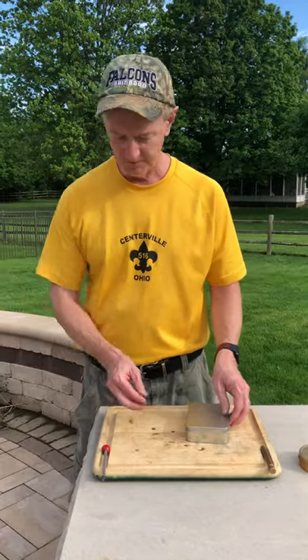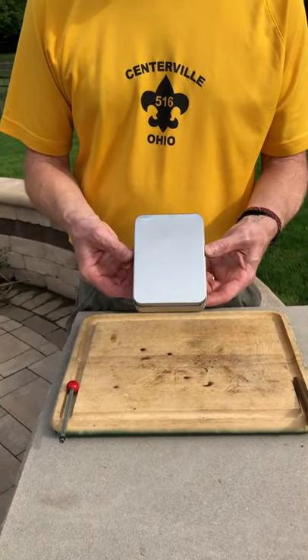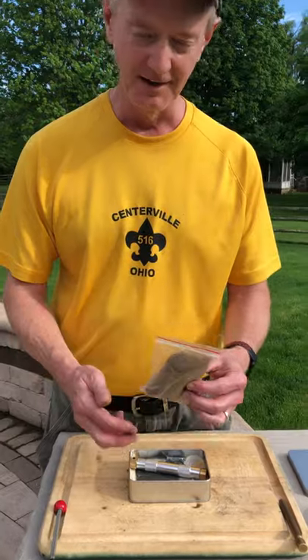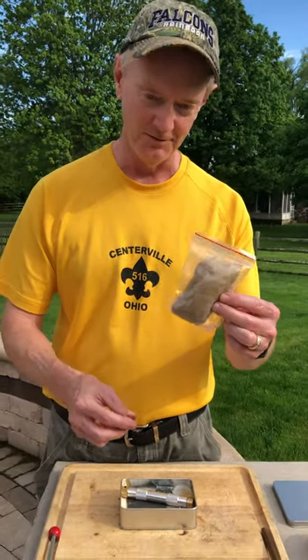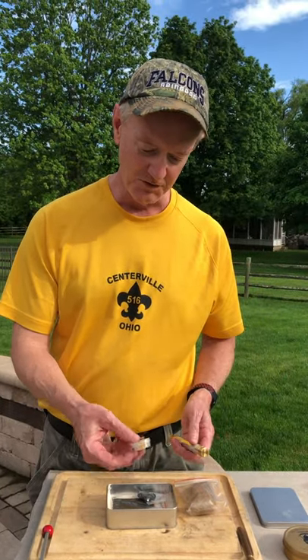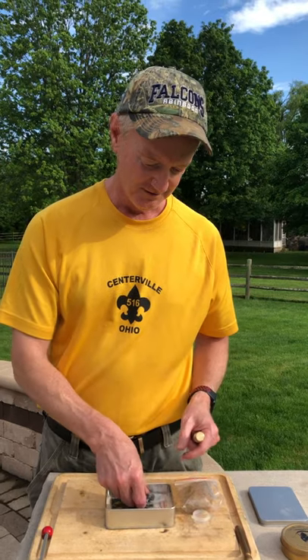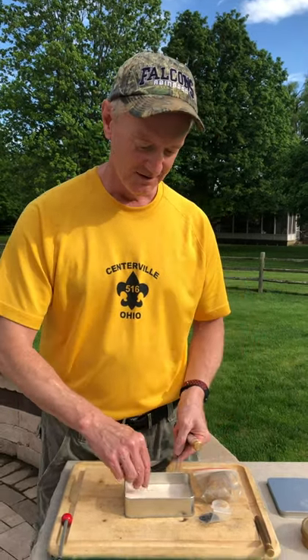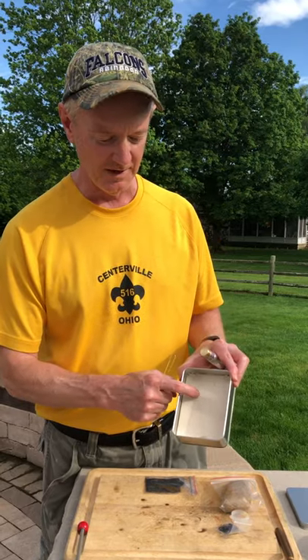I've got another fire piston here that I bought on eBay a little while ago. It's made by a company called PS Cook — P-S-K-O-O-K, all those letters just jammed together. I paid about 15 bucks for it on eBay. It comes from China, so be prepared for a wait, but it's a nice little kit. Comes in a little tin with a piece of cleaning cloth, a little bag of jute twine for a tinder bundle, some O-ring lubricant, a collection of spare O-rings, some char cloth — though I like to make my own — and even some burlap that you can use to make your own char cloth later. And this tin would be dandy for making char cloth with.